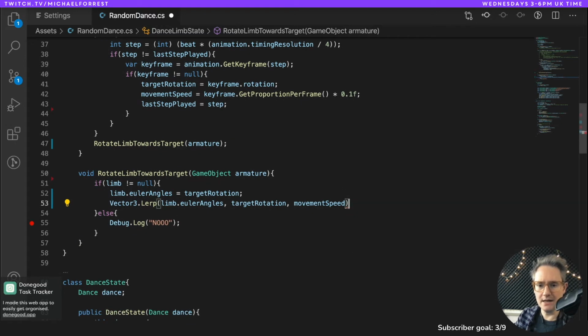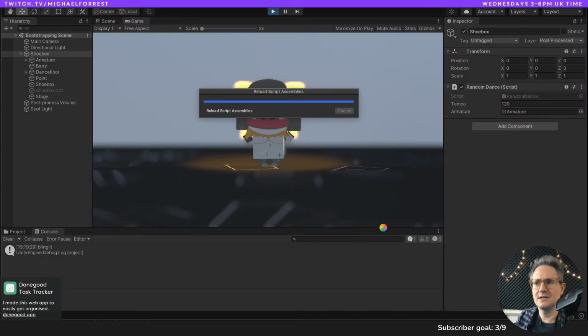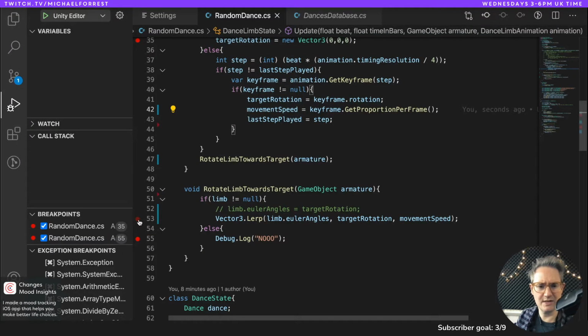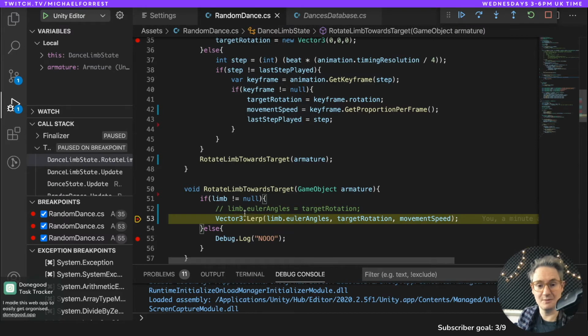Now I do not know why this wouldn't work. It should just gradually move it towards the angle we want. Maybe I've just got an incorrect expectation here. Right, there we go. That worked.